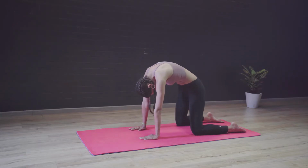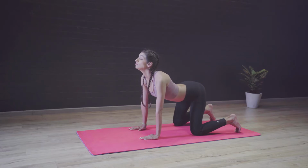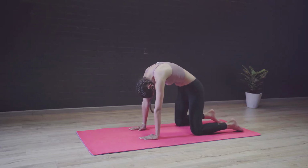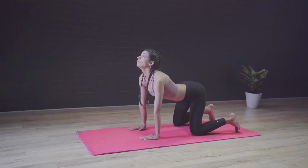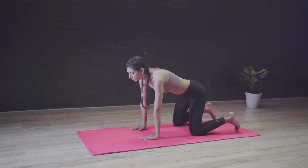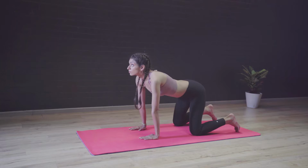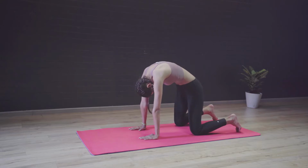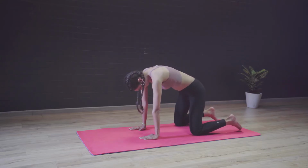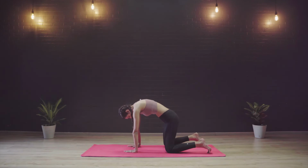Exhaling, creating the hump of a camel and taking the nose in. Inhaling, arching. Exhaling to camel, really flowing and allowing the movements to flow with your breath here. Continuing this for a few more breaths. Feeling a nice stretch in the spine. Feeling a nice stretch around the upper back in camel. Playing with the position of your feet a little bit.